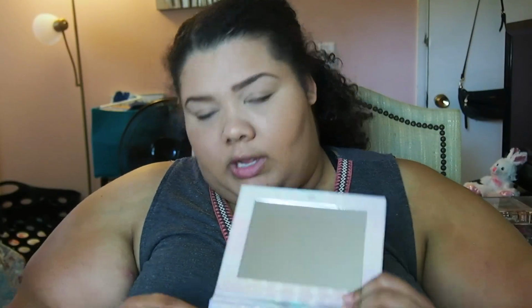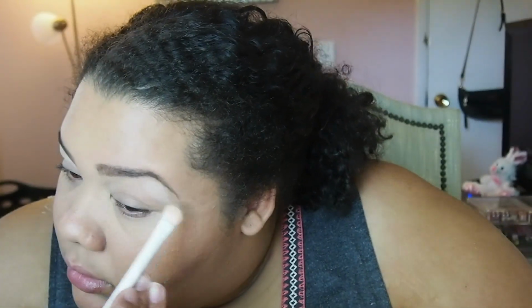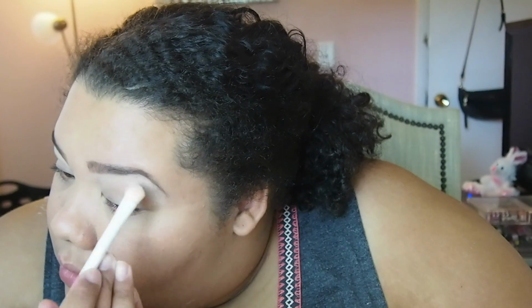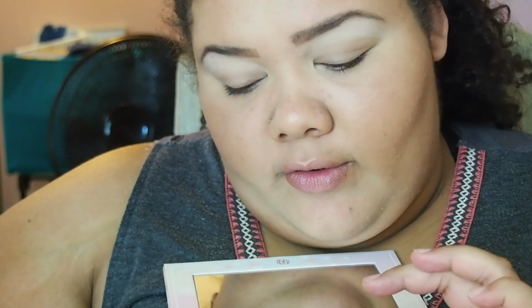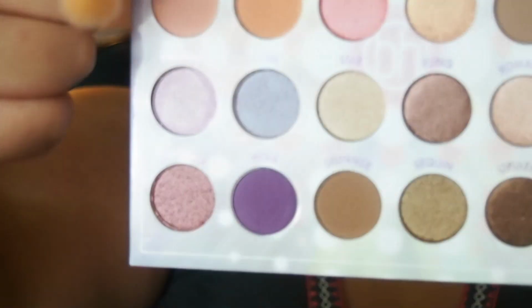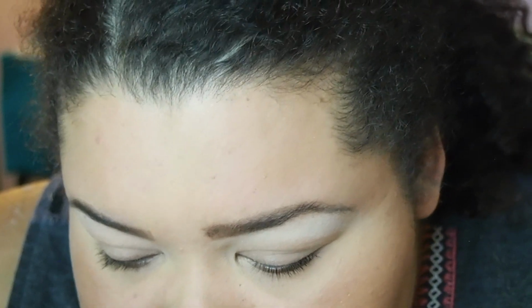Now I'm going to use the color Bright on my brow bone. I always do my brow bone first. Oh, the first color I used was the color Flutter. I guess the names are on top of the shade. And I'm going to use the color Alluring, which is a bit of an orangey shade, and I'm going to use this Luxie Large Eye Blending.